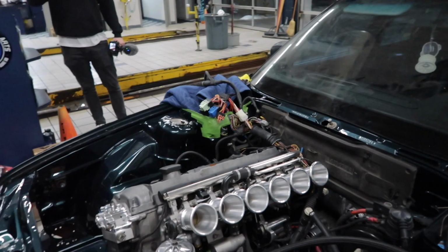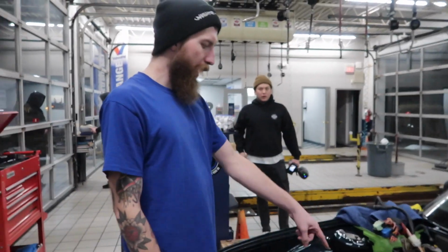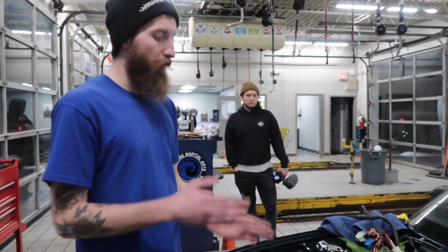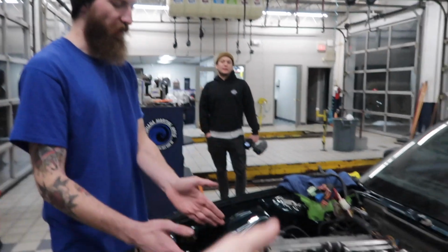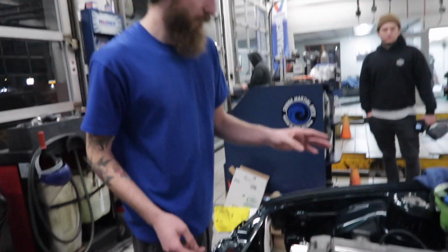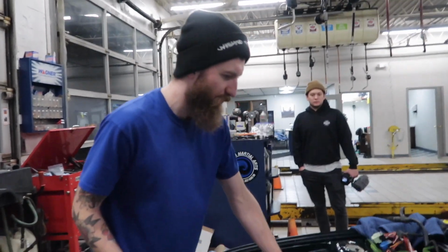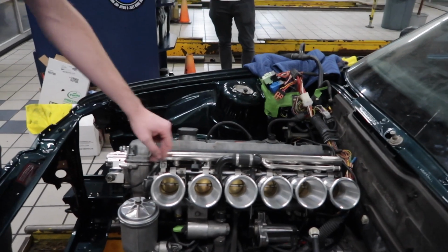Like a Ferrari. Oh, so this is MAP and MAF? No, MAP, because you're not running a MAF on this. Oh, I'm confused. So the MAP sensor removes the MAF, the airflow. That's what I did in my turbo car. I'm familiar. There is a small adapter harness I have to splice into the factory one to power this and plumb it in.